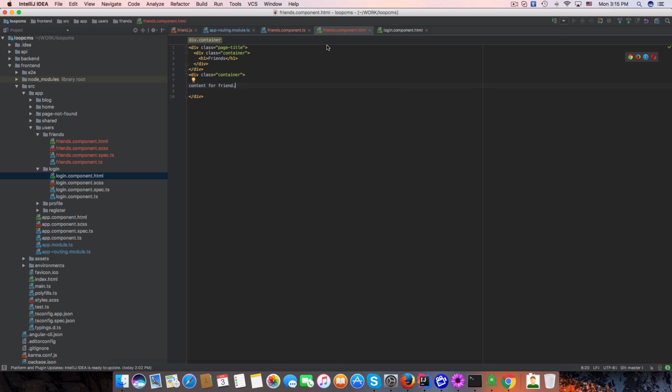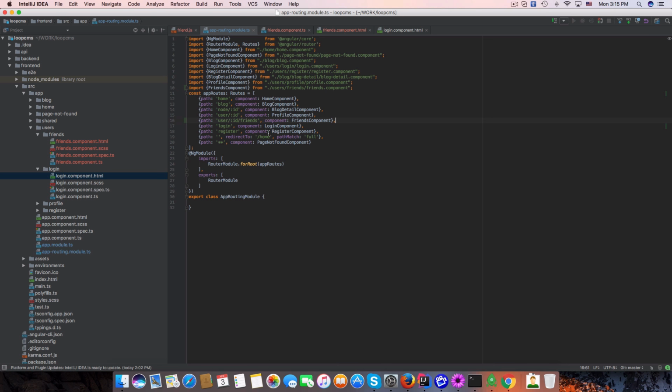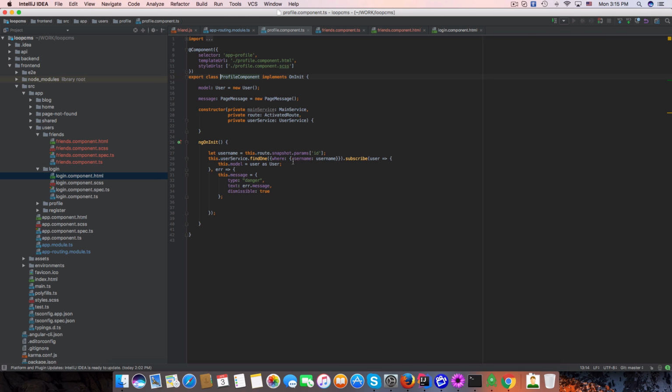Okay, so get back to the profile. So we have the user ID profile component. Let's get back where user ID should be from user ID and profile by ID.